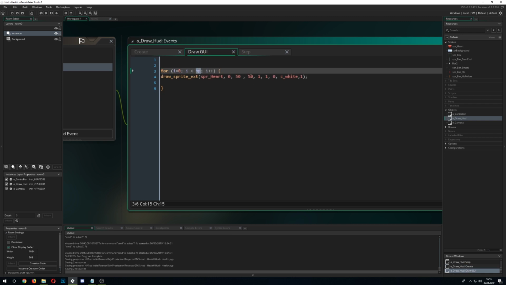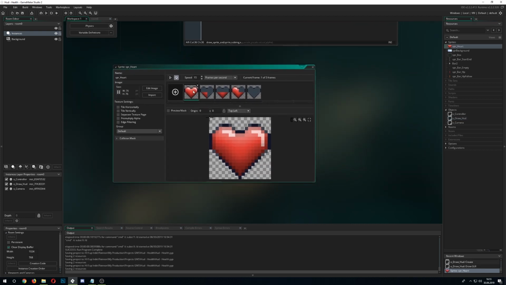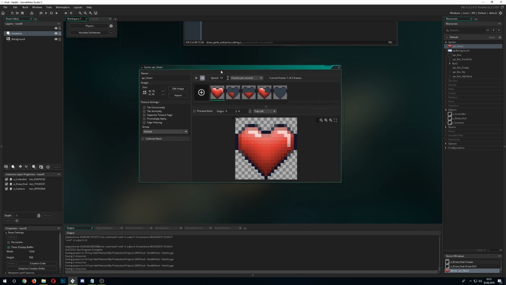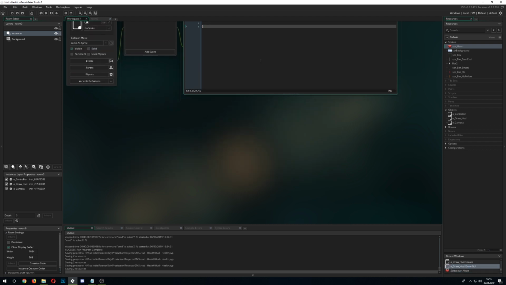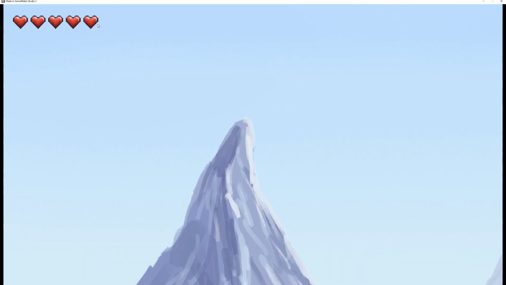And how do we do that? Well, basically we just go into our X value, because we want to go from one heart, and the other one we want to be a little bit off the first one. That we do with an extra value which we add. This is the I, so every time the I is being increased, we just increase it by 90. And this is how the heart looks. For now we are just drawing the first one here. So we're just drawing hearts, and then if we start it, it should already work. And as you can see, all the hearts are there.